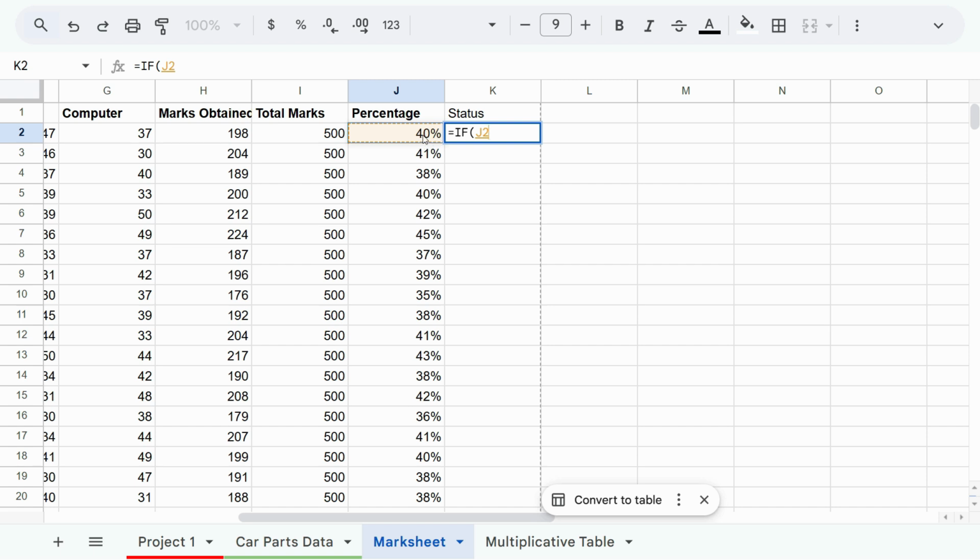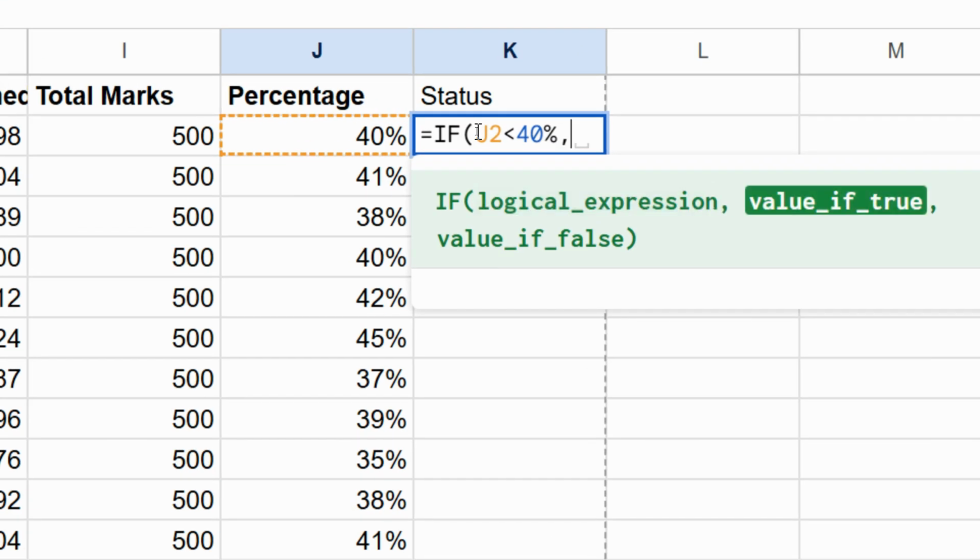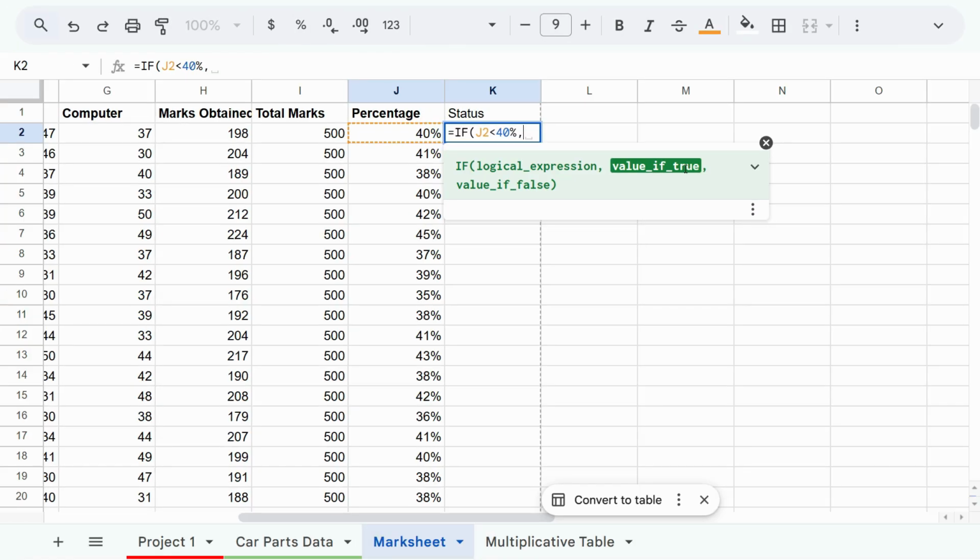If this percentage is less than, the less than sign is pointing towards the left and the greater than sign should be pointing towards the right. So if this percentage is less than 40%, then we will use a comma for then, and then it moves to the value if true. Just remember that we have to use a comma for then.